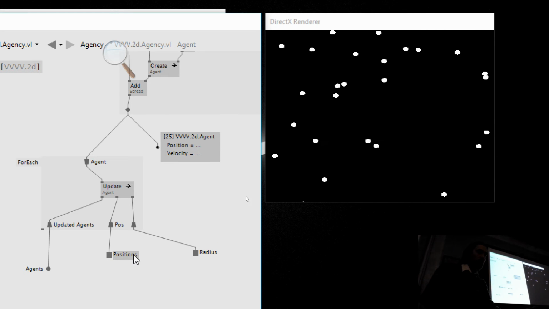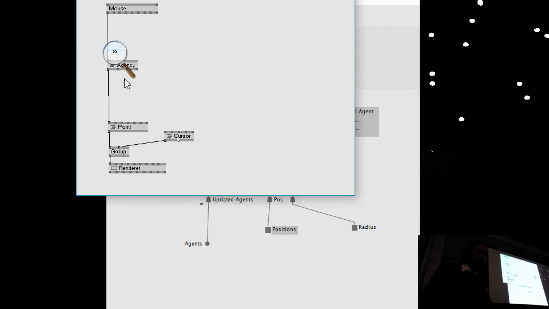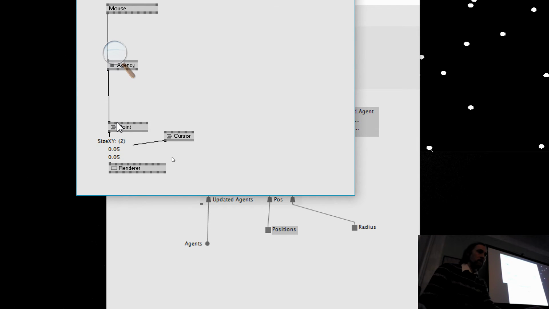In fact, the point in VVVV doesn't take a radius, but it takes a size.